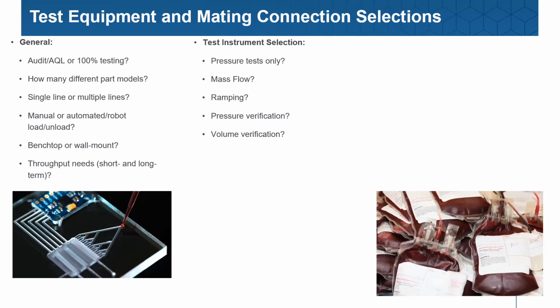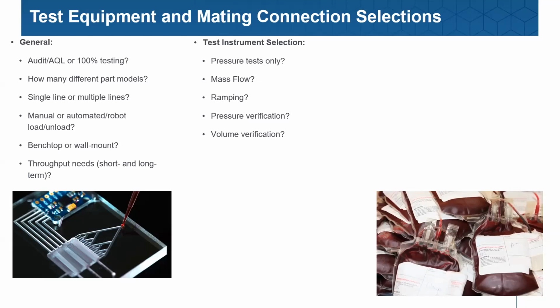However, what if that foil pouch has a big tear in it? Gross leak. If I simply put vacuum in that chamber, I could suck all of the air that was in that pouch. I could suck all of it out while I'm simply applying vacuum. Now there's no air left. I'm going to pass that part because it's going to look like a champ in terms of a lack of pressure decay. But in reality, it is a gross leak.